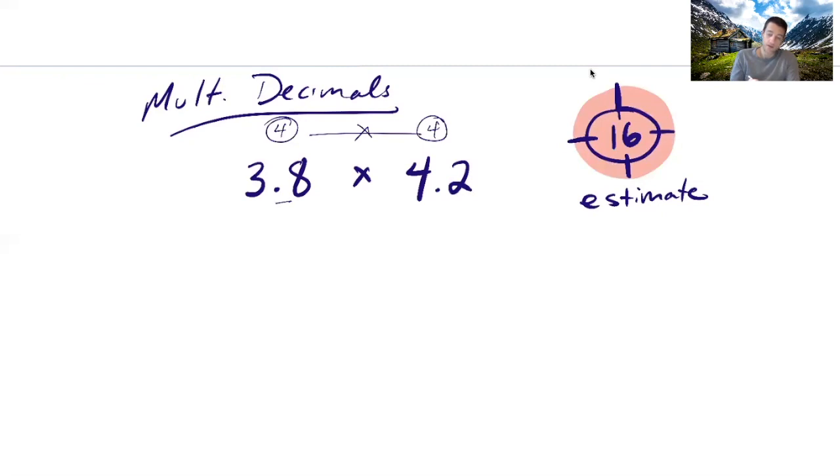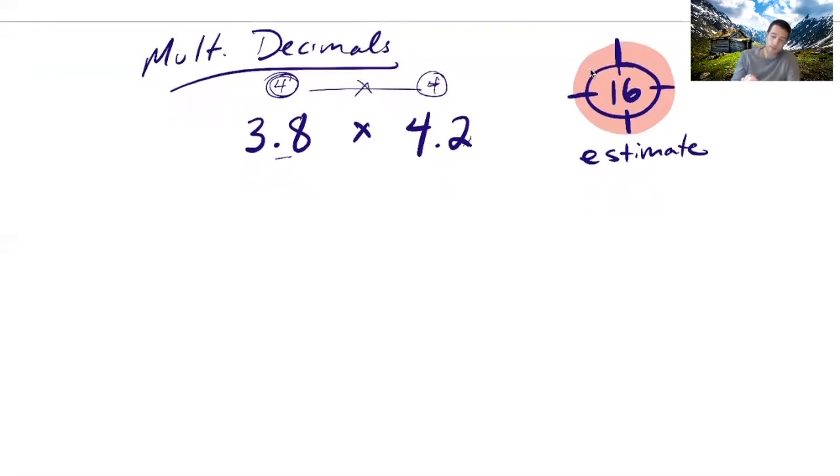That's 3 and 8 tenths. It's very close to 4. 4 and 2 tenths, just a little bit above 4. So 4 times 4 would give me 16. And we go from there. All right. So now we start our problem. Now, I just told you you do not need to line up decimals, but look what's going on right here. That is just by coincidence. Does it always work this way? No. The idea is that you just ignore the decimals until the end. Imagine it's 38 times 42, and then we'll count up the decimal places at the end.